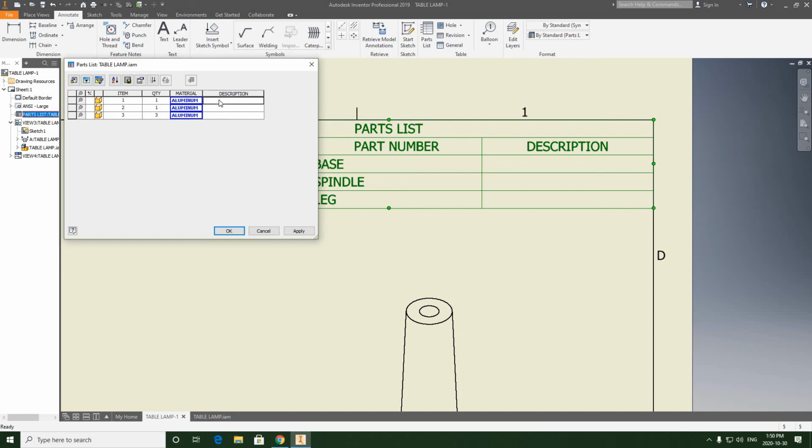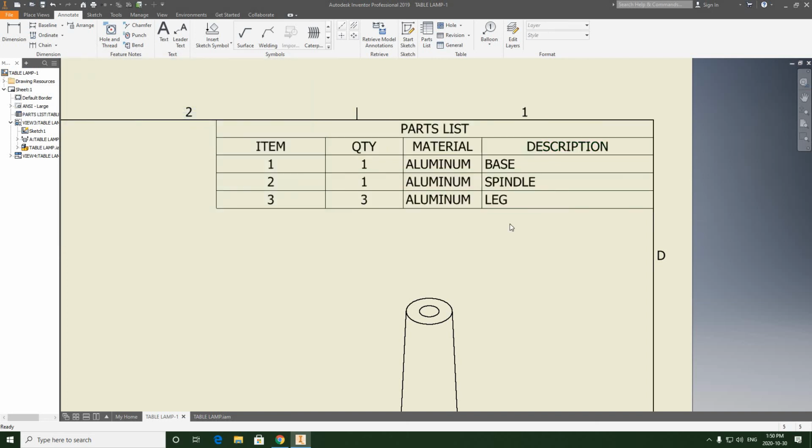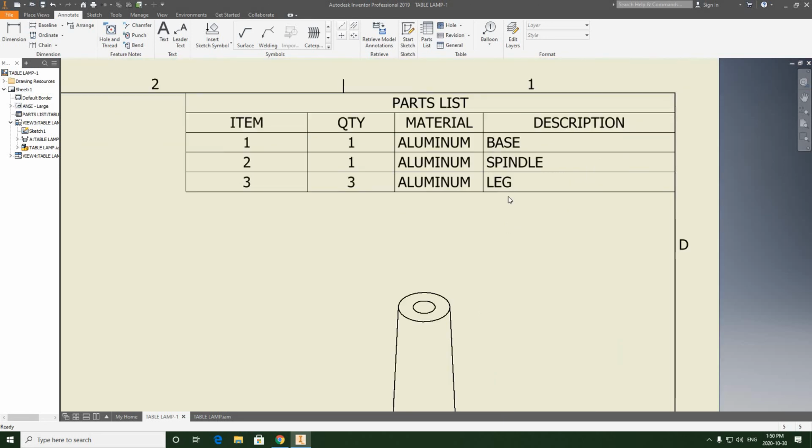Aluminum. All right. So, item 1 is the base. Item 2, in my case, is the spindle. And item 3 is the leg. Apply and OK. Okay, let's look at this.